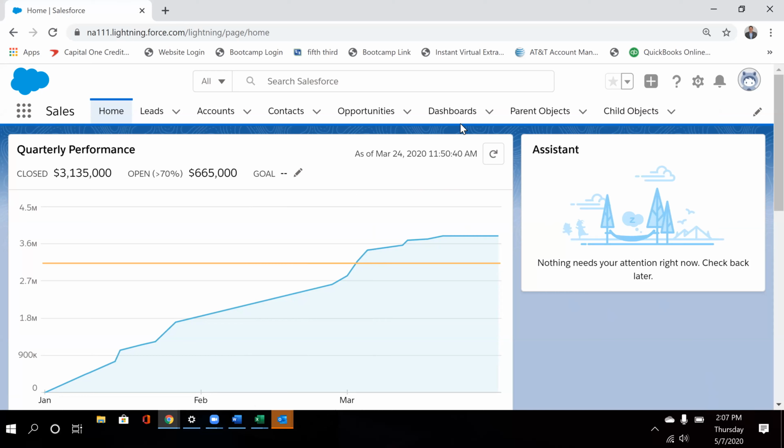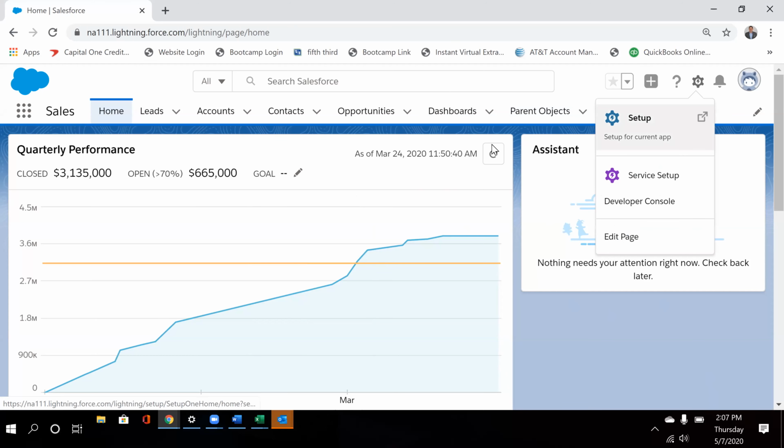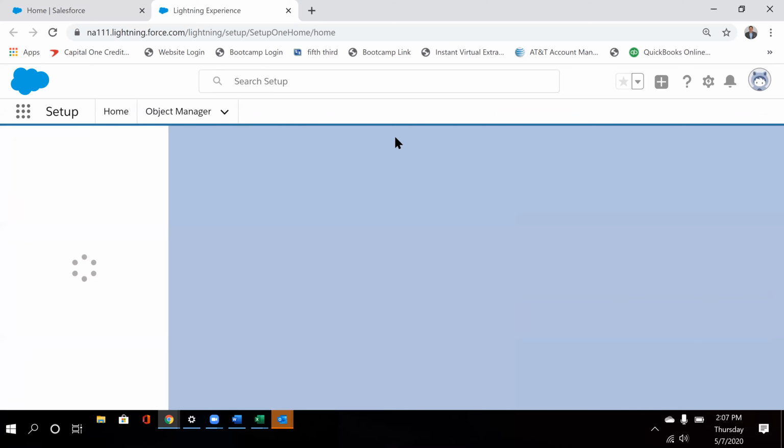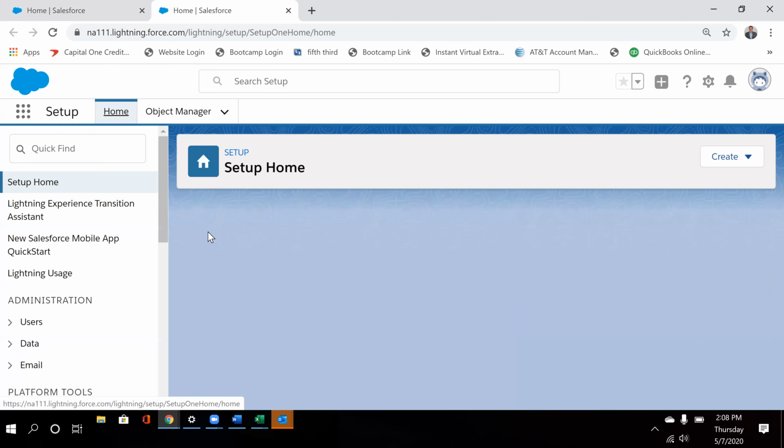In the last class, if you remember correctly, we started our parent-child, or lookup, relationship. We created two objects in Schema.